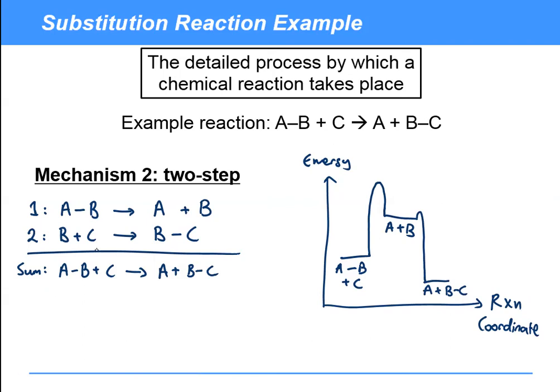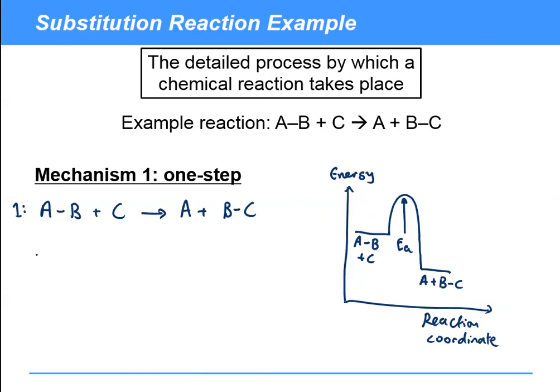Now how do we actually validate which of these two mechanisms is correct? Well one big powerful tool is using rates of reaction or kinetic data, finding the rate equation that would arise from these two mechanisms. So let's go back to the first one. Now the rate equation, I've spent a lot of time on these videos trying to convince you that it's got nothing to do with the stoichiometry of the overall equation.